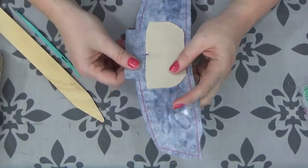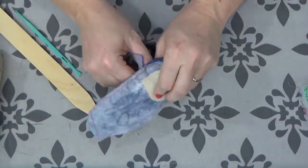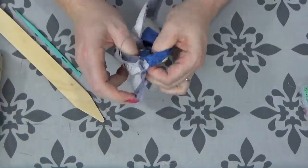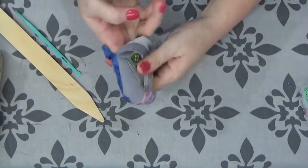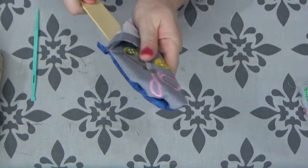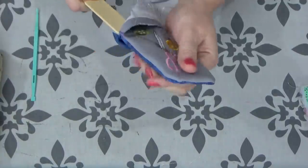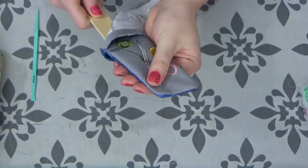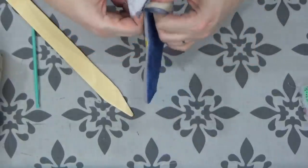And it's time to turn my back panel around. Take your time on this, be patient. I always start from one side and first turn around the one side before I go on to the other side. It just helps. So once it starts turning, I take my wooden tool and I gently start pushing. It's not that hard at all. Gently on the corners. You don't want to push right through. And then I'm going to turn around the other side as well.